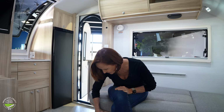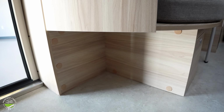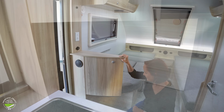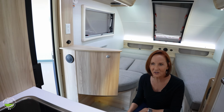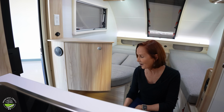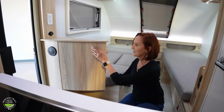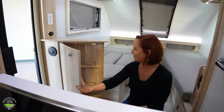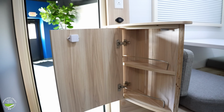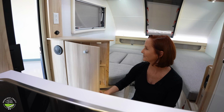And again, just push that button, lock it in place. There is a space right underneath this cabinet that's open. And I thought it was a little awkward, but what a great place to put, I don't know, your shoes when you walk in the door, those things you want to grab. Nice open space right here underneath. And I love this cool little curved cabinet. You want to use every square inch, right? You've got a bar up here to hold things in, but another small space for grab and goes.